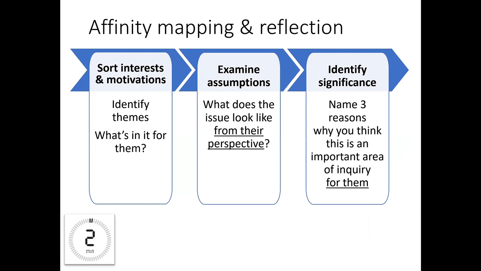Try to think from their perspective: what does the issue look like, and how does what you're interested in advance their cause as well as your own? Then maybe just summarize 3 reasons why this would be of interest to them. This starts to help you think about purpose and audience, and how translating your ideas into something that is not only your passion but can also align with others is one of the keys to success.